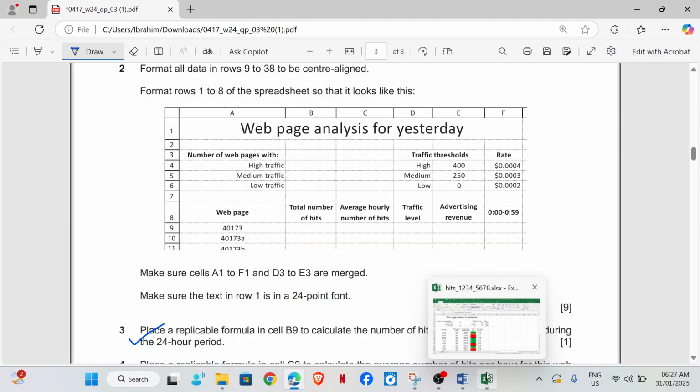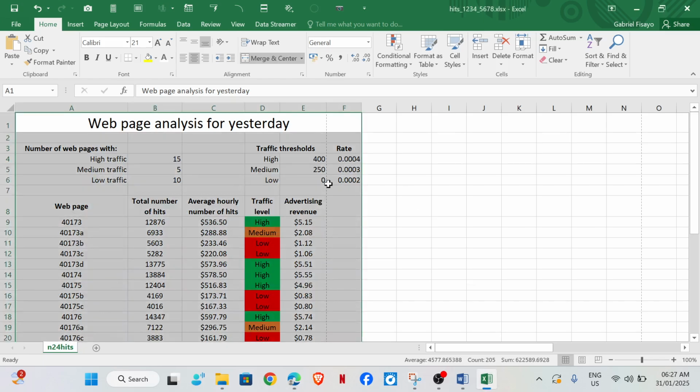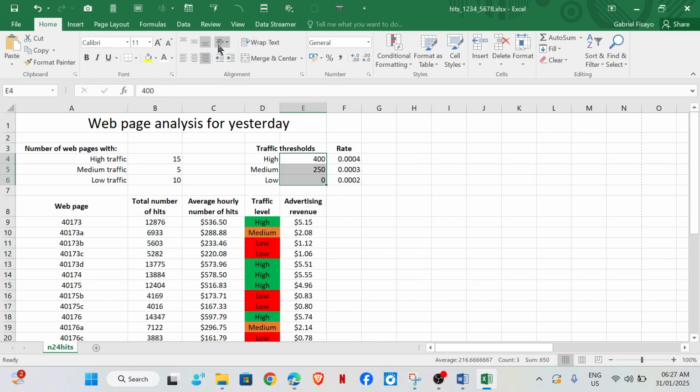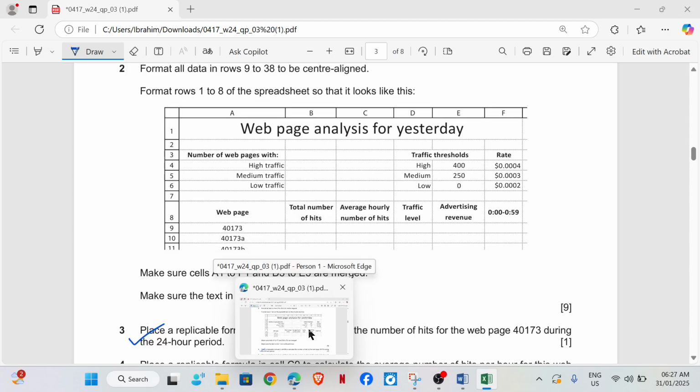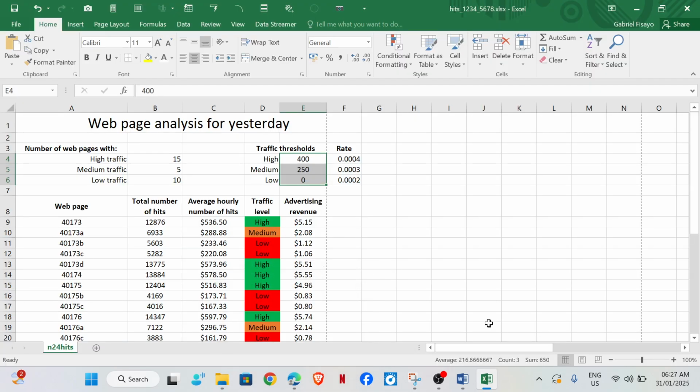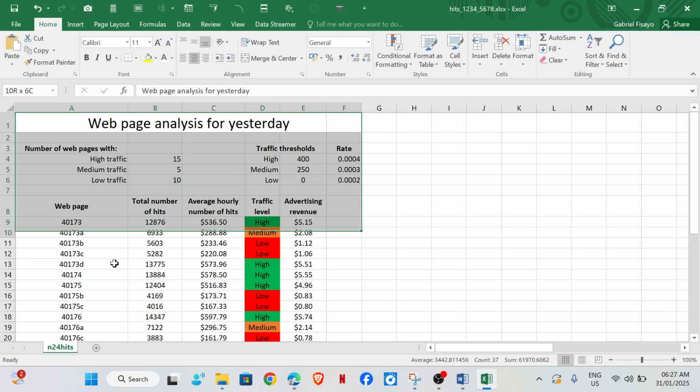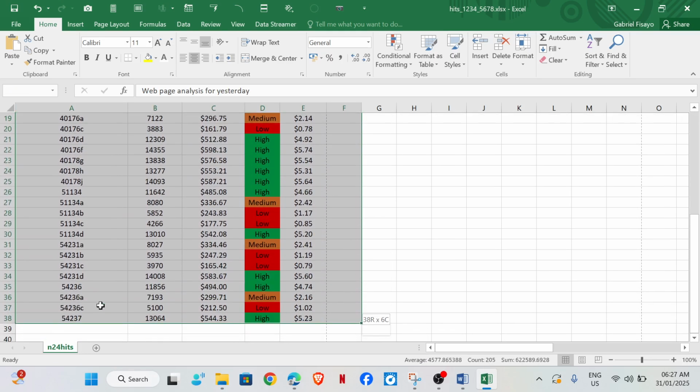You can see that the threshold is centered around. Everything else is okay. So we are going to select file, print.